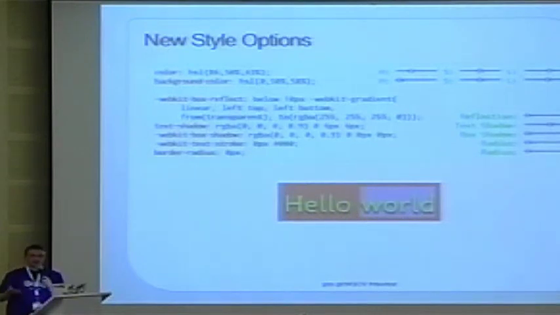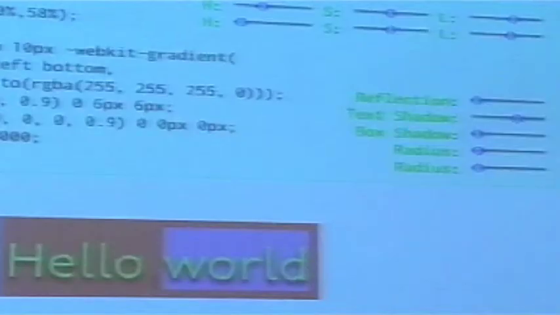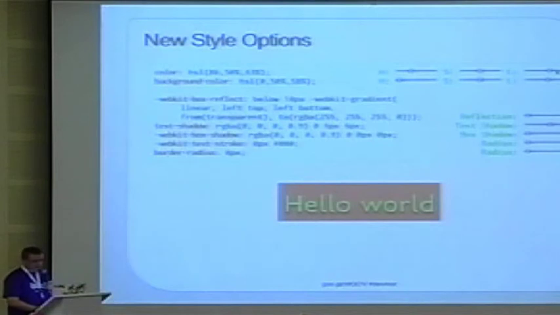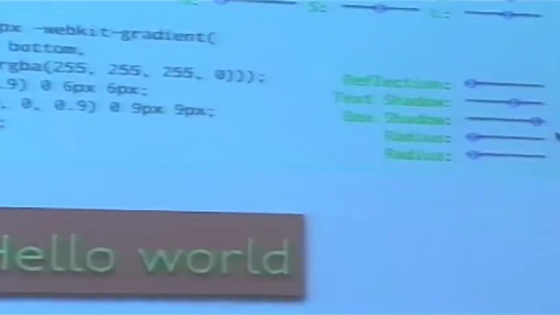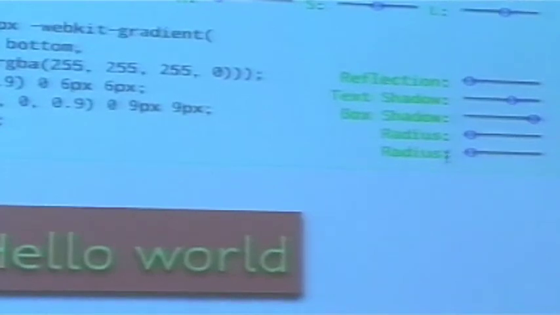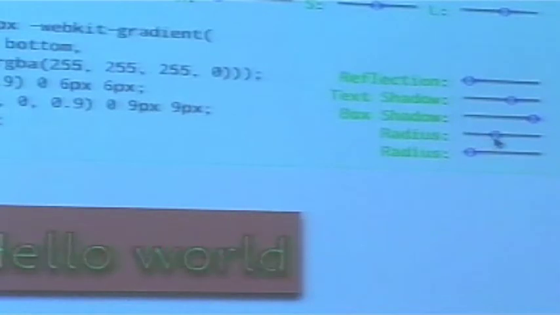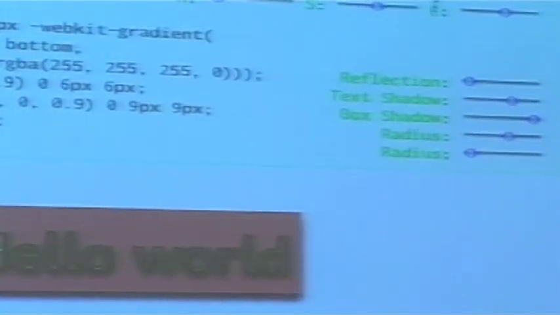If I'm writing a website, a screen reader, someone who's blind can actually still take full advantage of the website content without me having to use any hacks like image replacement. I can do things like put a shadow on the box itself so you can see the shadow on the page. I can even give a stroke around the text, which makes a border around the text itself, makes it stand out a little bit more. I'll just make that text pop just a little bit.